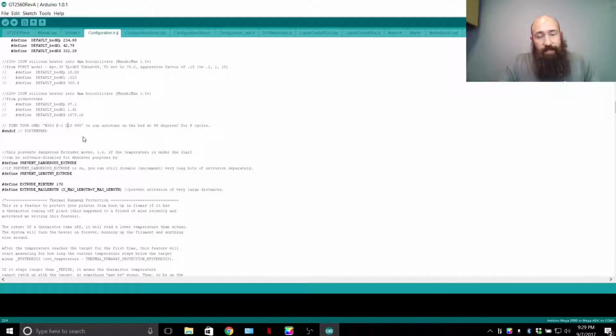C10. Now, most people have this as C8. 8 cycles is what it stands for. So C stands for cycles. The number after it is the amount of cycles you're going to run. If you run 10, it's better for your math and a better average overall for your PID loop tuning.